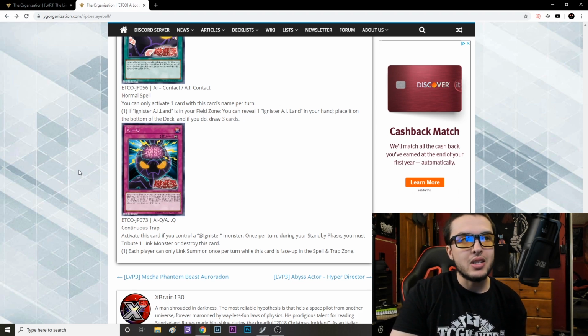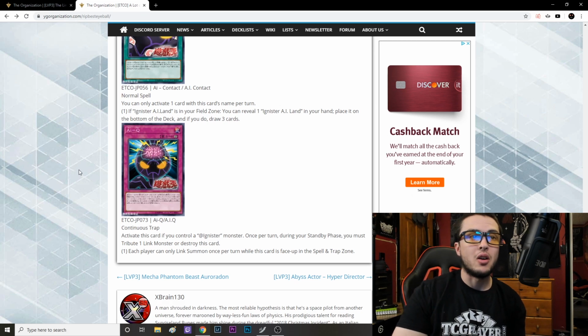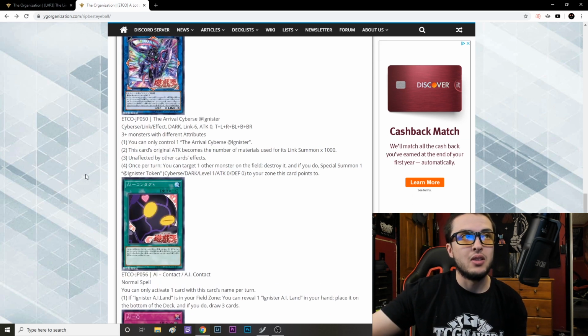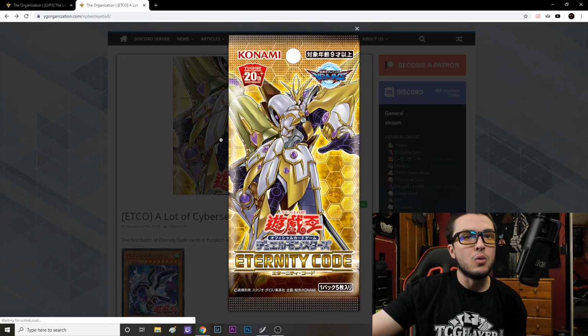So it does require the control of an @Ignister monster, but maybe an @Ignister monster will become sort of commonplace in extra decks as we move forward. But this is a pretty good card. Each player can only Link Summon once per turn while this card is face up in the Spell and Trap Zone. That is really good. So a lot of really cool stuff coming out in Eternity Code.